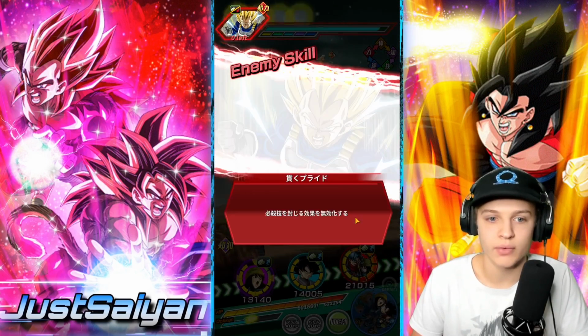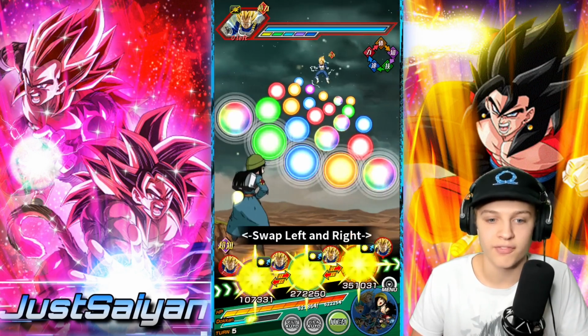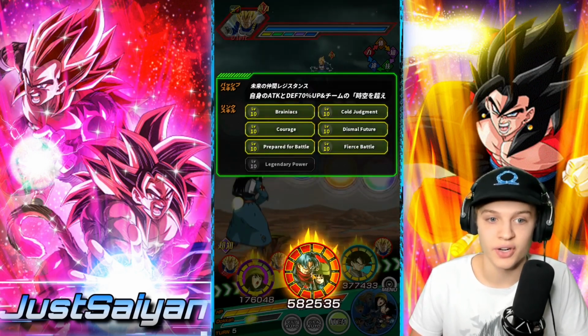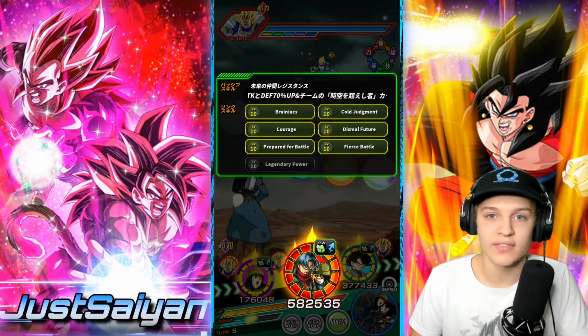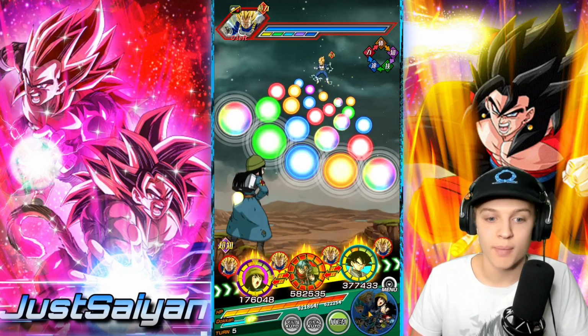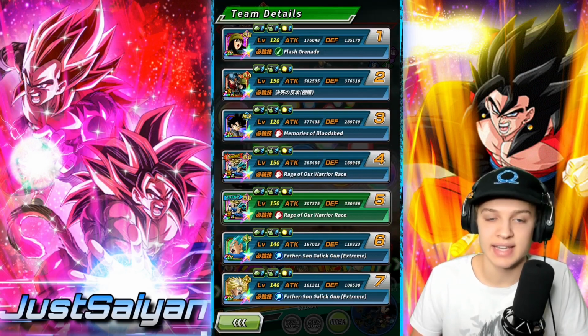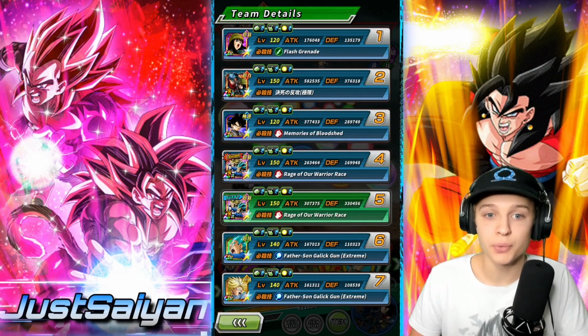From what we've seen, around 300k defense with that 50% defense on super attack. But, okay, here's the good turn. So we have every link active except for Legendary Power. So defensively, yeah, we jump up to 376k defense start of turn. So post super attack, I think we're going to be at like 550k-ish defense. So, big jump up in defense right there.